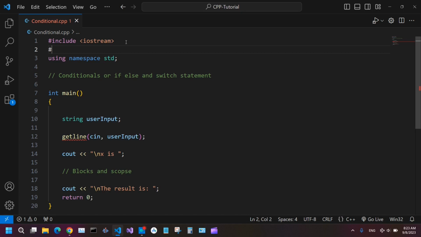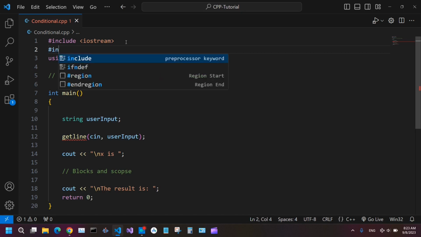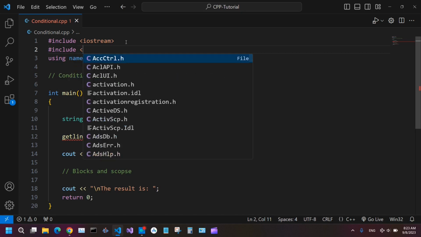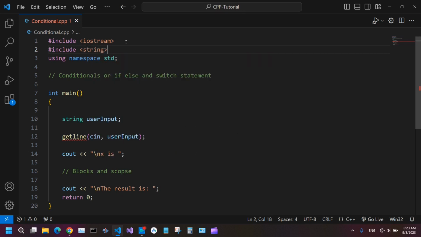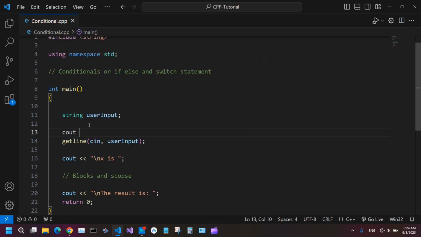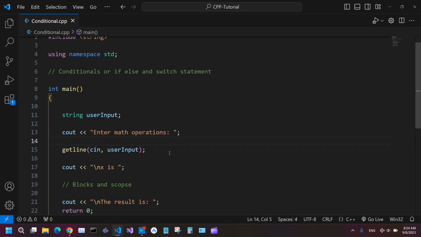We have to include the string. So here we ask the user to enter math operations like 2 plus 3, and then based on the user input we do stuff.